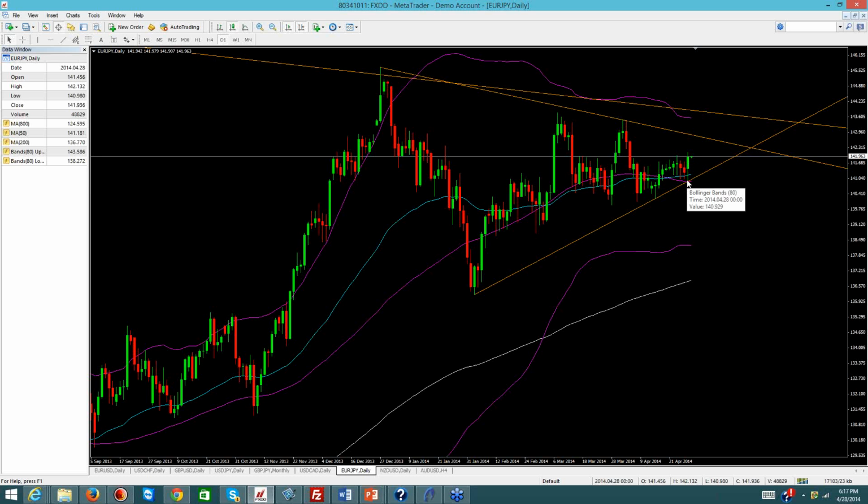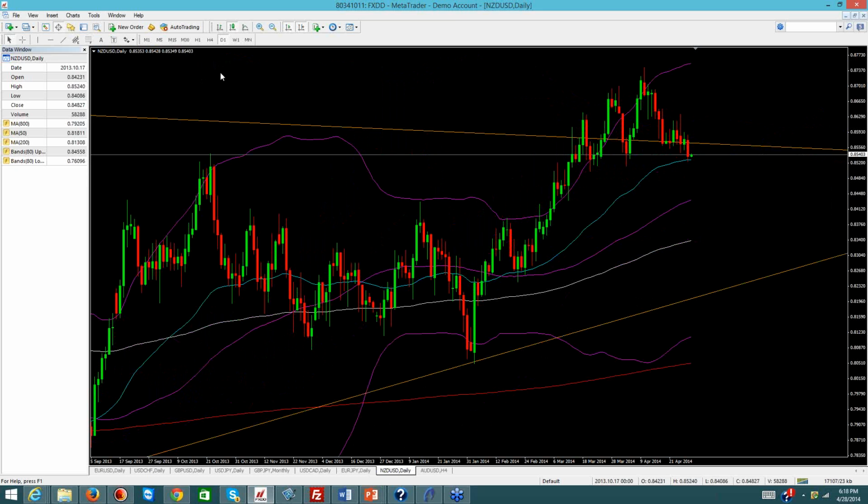Although this bar did come down and hit our Bollinger mid-band, it also hit our lower trend line for support, which is a beautiful opportunity if you got that. I didn't jump in on this one myself, but even though it went all the way up here, it did not close above this area of consolidation. So more likely than not, we could see price come back down just to surprise a few people, take some people out, maybe reapproach this 141.20 area in the euro yen on the 50 EMA, or down to the support area trend line.